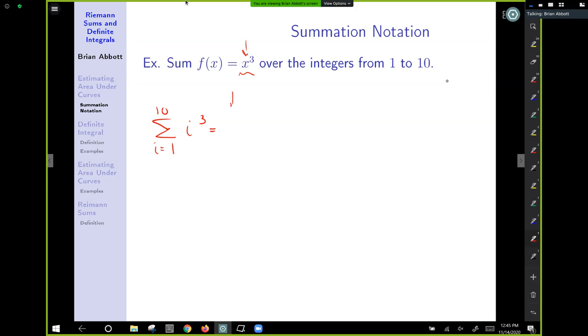So we're going to have our starting index at i equals 1, and that's going to be 1 to the third power. And then you just increment up by 1, because we're working with integers. And your indices are always going to be the positive integers. You're just going to go up by 1. You're never going to go up by a half or something like that. So you get 2 to the third, and then when i is 3, you get 3 to the third.